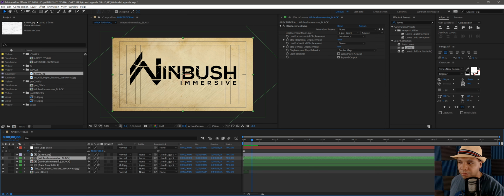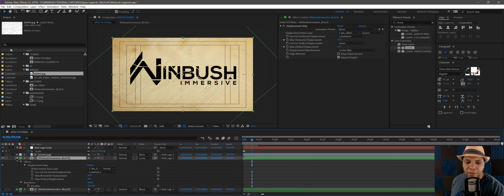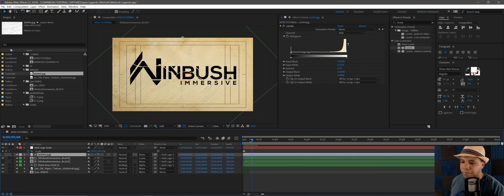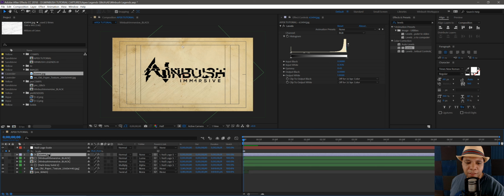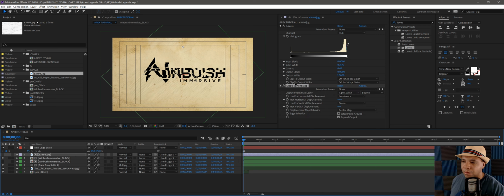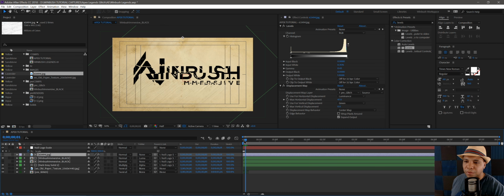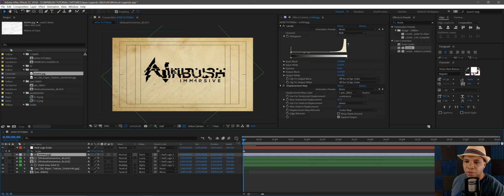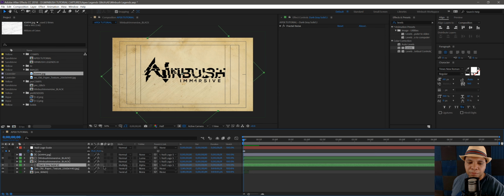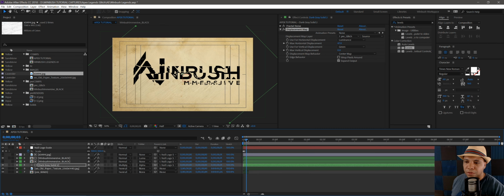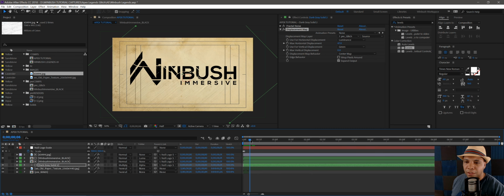It looks like that's not working. Oh, because I didn't keyframe anything there. So we're good, never mind. I'm going to go back to the beginning, hit Control V, and now it's adding the displacement to that JPEG that we just added. So that's going to be distorted as well with our logo. We could do the same thing for our solid so that our stripes are distorted as well. So I'm going to hit Control V again and distort the stripes a little bit so everything is moving in unison.